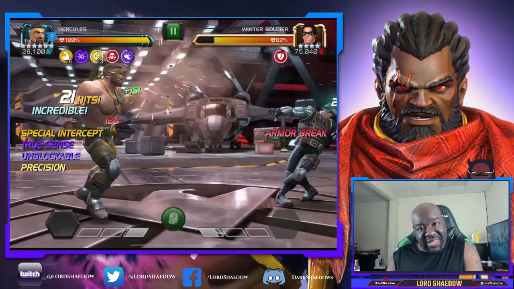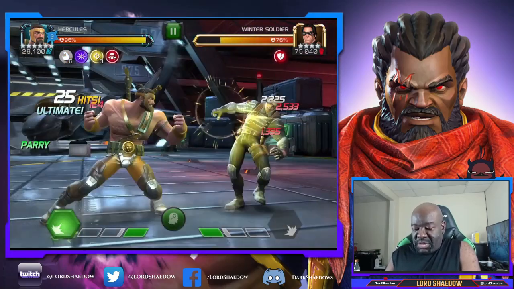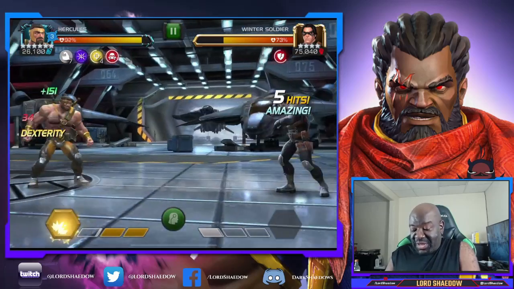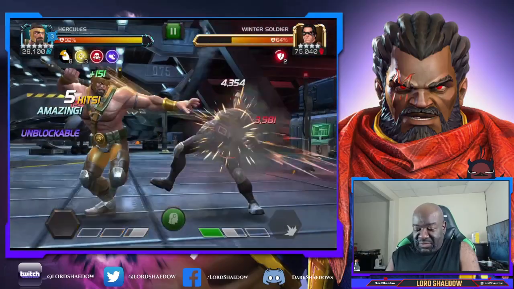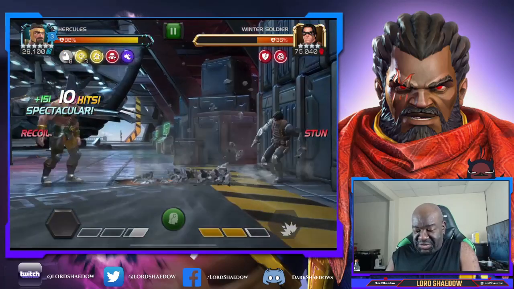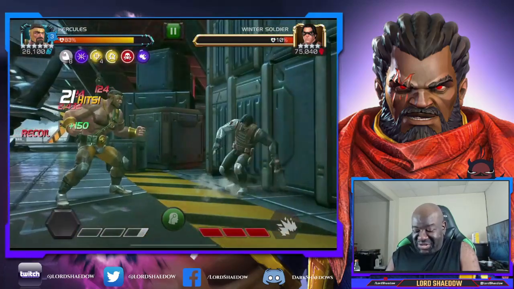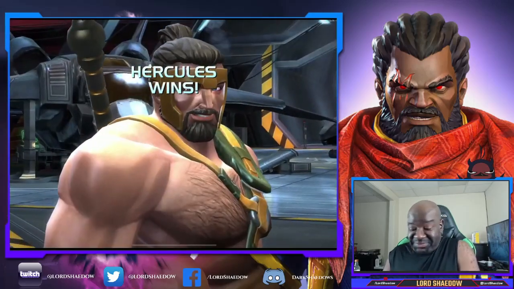There we go. Trying to get that special intercept on him. Now I've got 3 precisions up, so I'm gonna be critting like crazy. Got 4 up. All right, I got knocked down, so that gives me another feat. But he played into my trap. Watch this here. Special 2. Look at that damage. He's stunned. Oh no. Oh yes. Another special 1. Nasty. Kill him. And he's done.